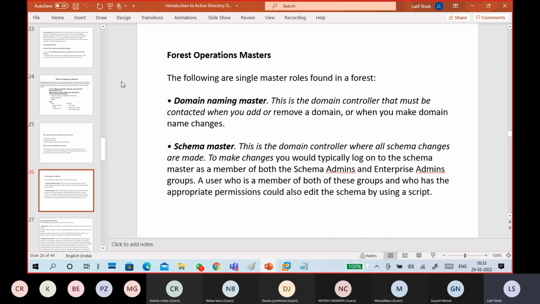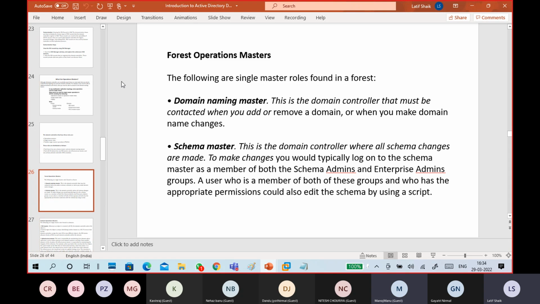Every person has their own job role, no? Same thing, in our forest the operation master roles are there. That is the Domain Naming Master and Schema Master.